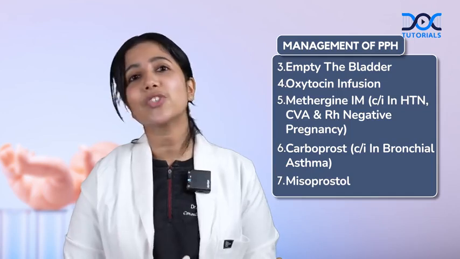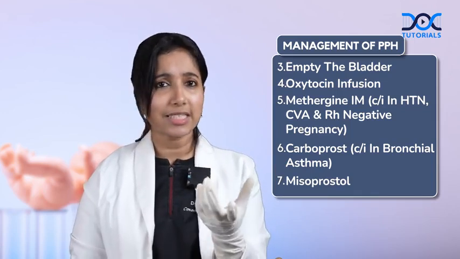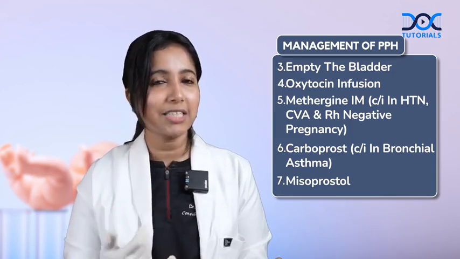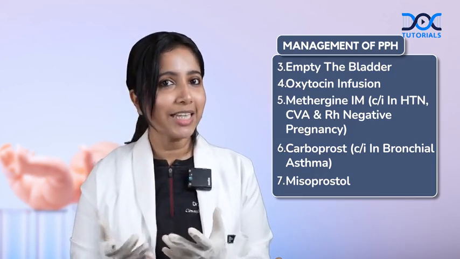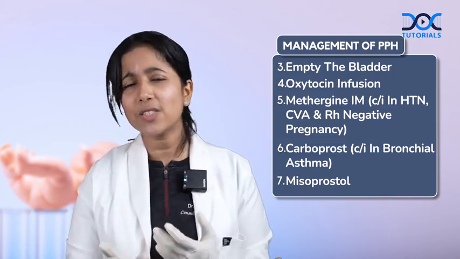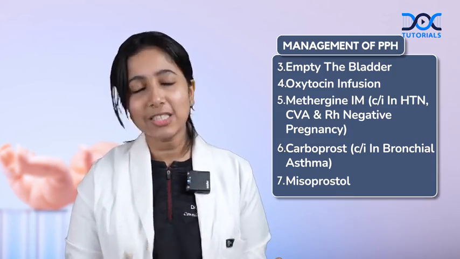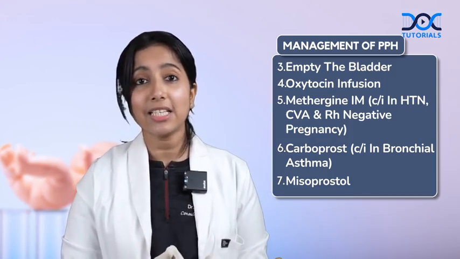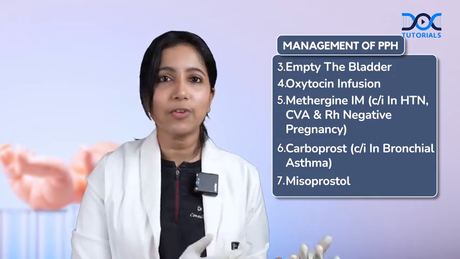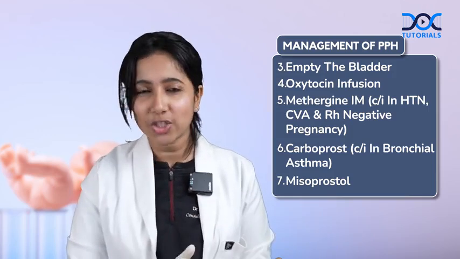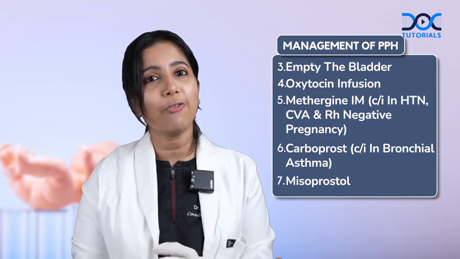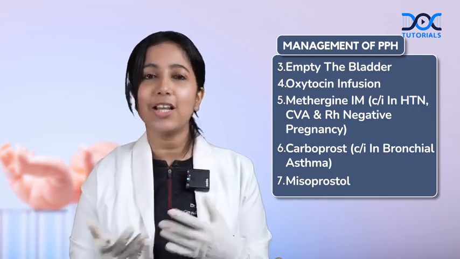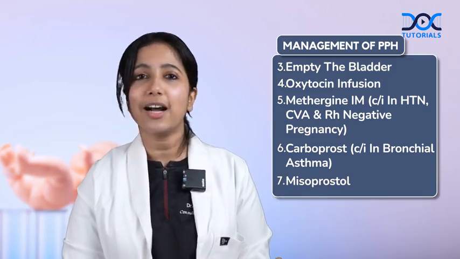Finally, you have misoprostol. Misoprostol is usually available as tablets. You can give the tablets in the form of oral route, sublingual route, and commonly we give as rectal route. So I do know that there is a vaginal route, but why don't we prefer this vaginal route in PPH? Already the patient is having so much bleeding. There is this excessive bleeding from the genital tract. If we put in a per vaginal route of tablets as well, that is just going to get washed away. So there is no role of a vaginal route of misoprostol for your postpartum hemorrhage. You can give as rectal, oral, or even sublingual routes are available.